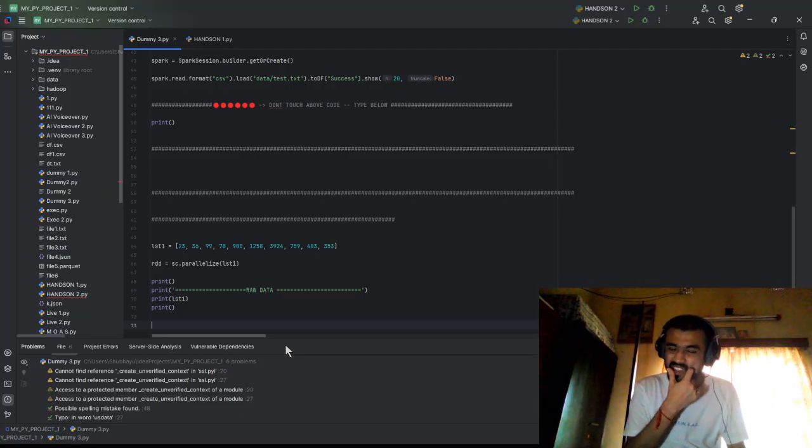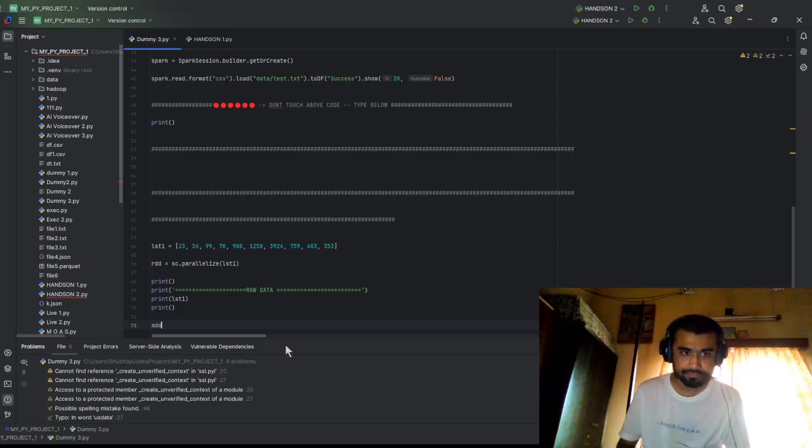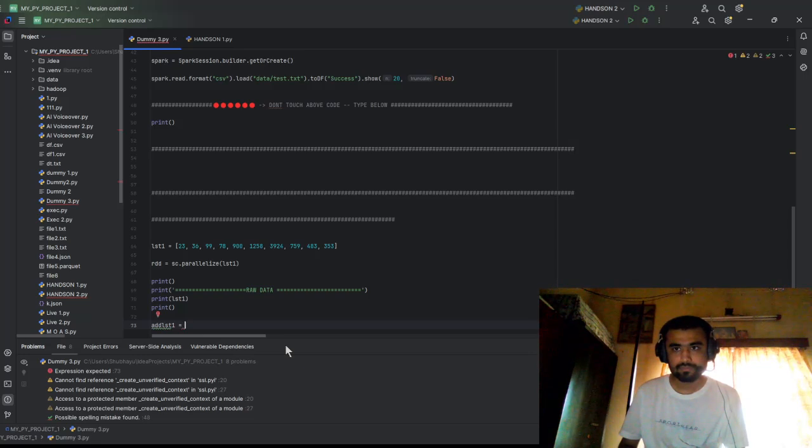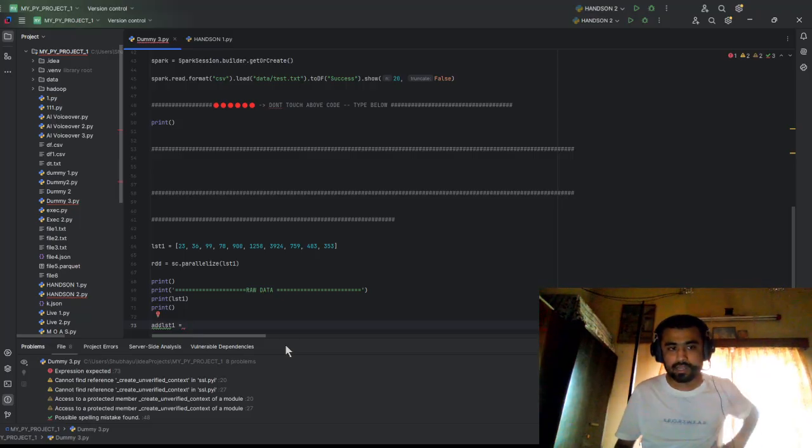You know that we usually start with addition, so I'm going to start with addition now. Add LST1.